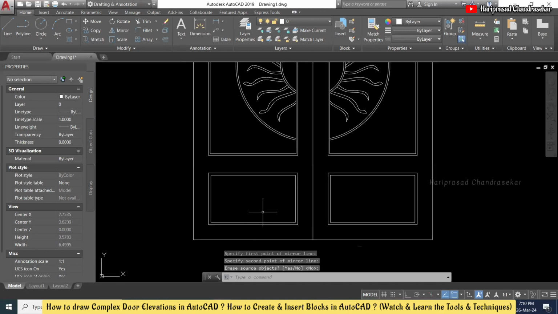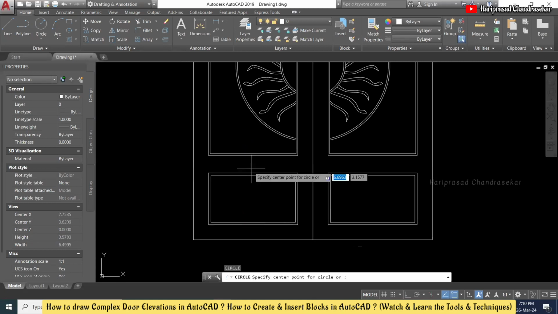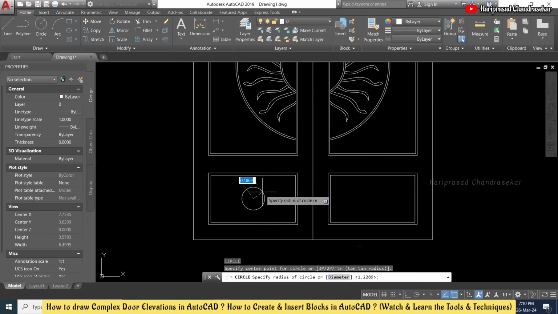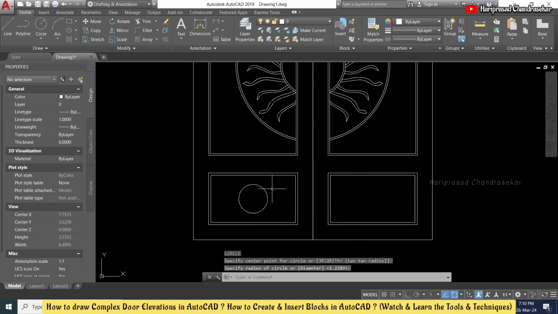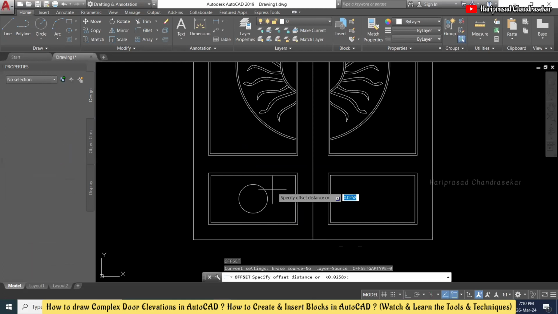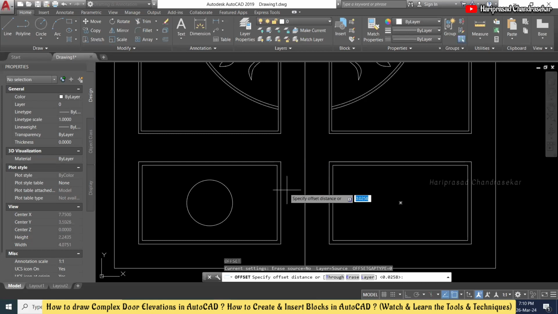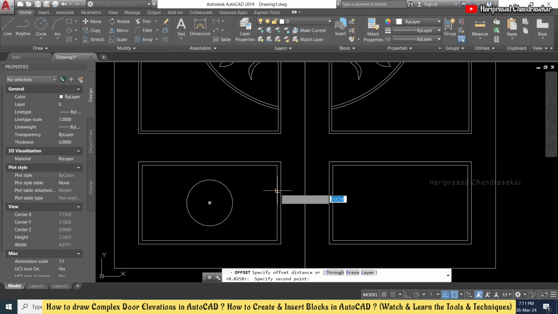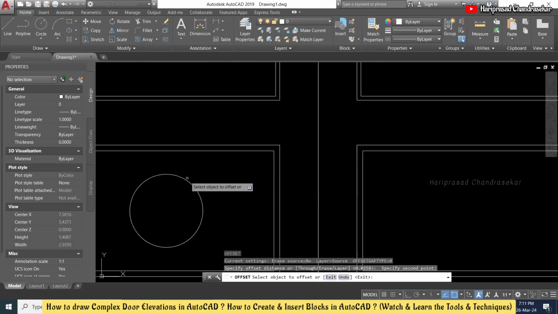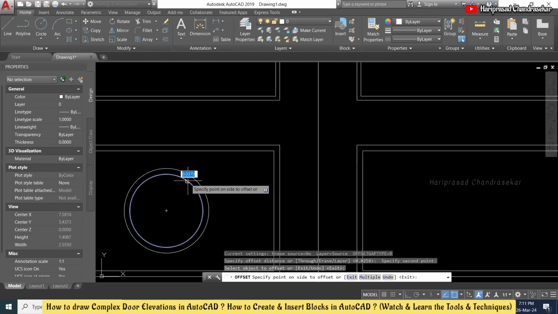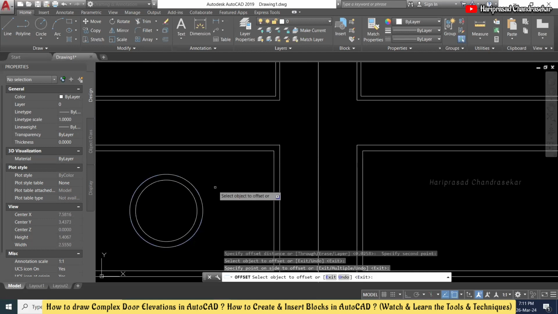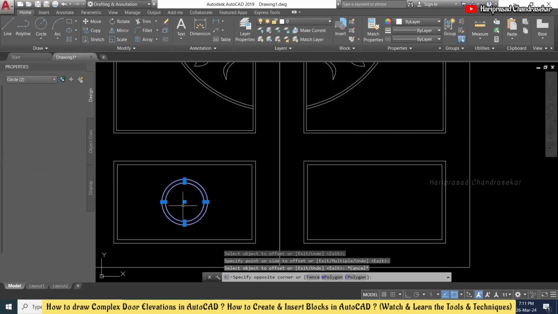And we've missed the circle here. Since it is like a rectangle, it is automatically showing you the midpoint. In previous versions we were not getting this, but in the latest versions it is easily coming. You want to take the same offset, and since we don't know the graphical measurement, you can use it graphically. So I can just mirror it again also.